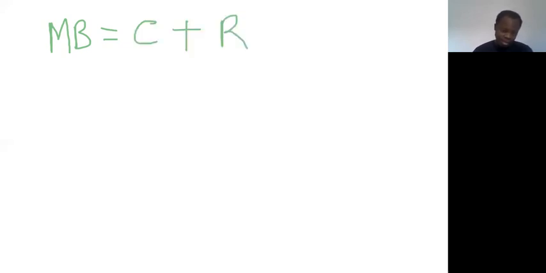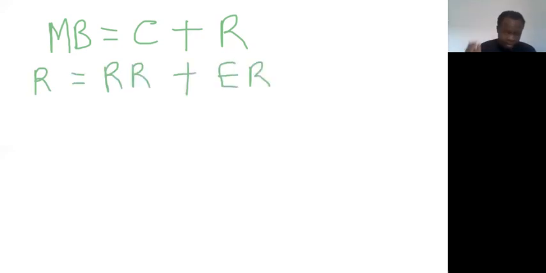Where R equals the reserves. Now in reserves, we can say that our reserve is equal to the required reserves plus the excess reserves. Ideally, anytime you deposit your money with a bank, the bank is expected to keep a percentage with them. They cannot give out all the money that you give to them as loans.